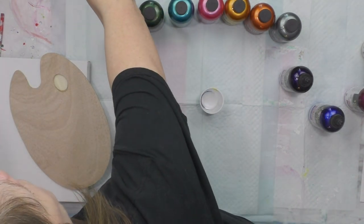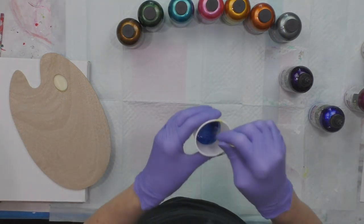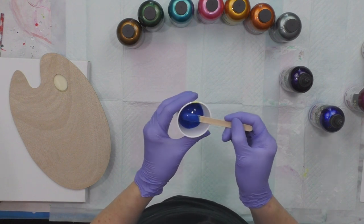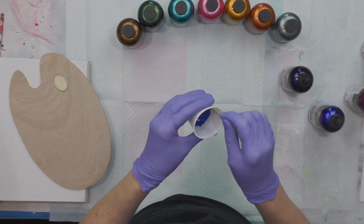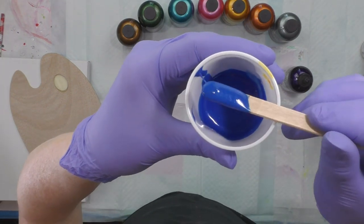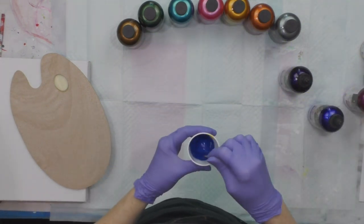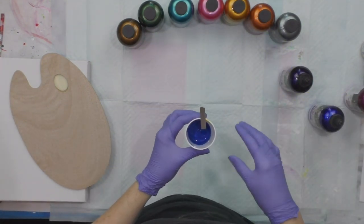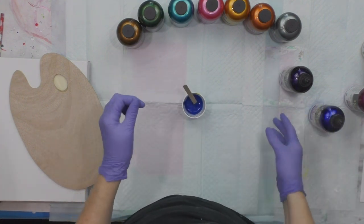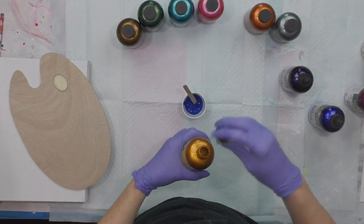I want to show you. This is the regular unicorn spit. It smells so pretty. It's jasmine. I don't know if you can see the sparkles there. It looks different when you add the Floetrol. It's so vivid and powerful when you don't add the Floetrol. So I think I'm going to leave the Floetrol out and just go with it.